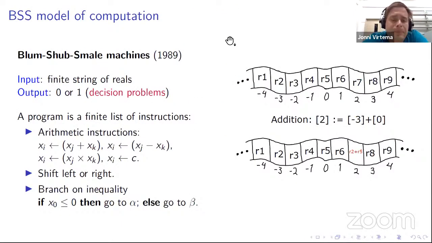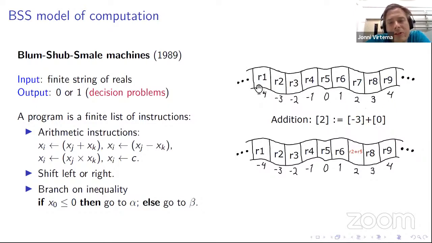Okay, so we know that in a non-probabilistic setting, independence logic captures NP on the Turing machine computation model. So what we wanted to do here is to think what happens in this probabilistic independence logic. And we found out that there we need to leave the realm of Turing machines and think about computation devices that compute directly with real numbers, like BSS model machines. And here the input is a finite string of reals. So this is the configuration of the machine, looks something like that.